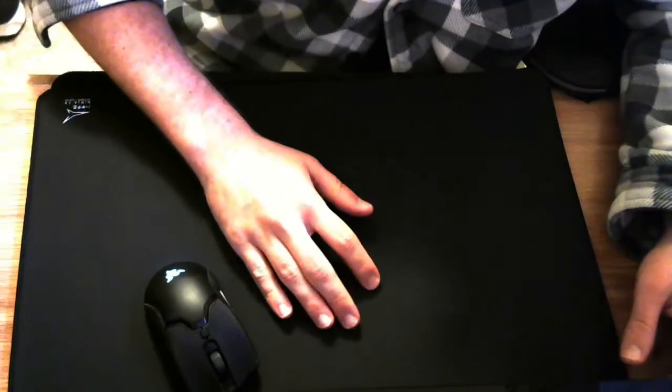So this thing really does remind me of a hard pad with the softness of just a normal generic cloth pad. So it's soft. I mean, I didn't get extra soft, I just got the normal soft. And I would say this is like the normal Razer Gigantus version 1, I think. And it's maybe just a tad softer than this, just a little, not much.